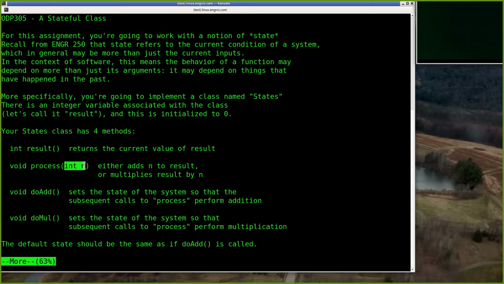And then if I call doAdd, nothing happens, but the next time I call process, the number I pass gets added to my result. So result never gets reset. It's just a running sum or product that starts off at 0. And every time you call process, it either adds n to the result or multiplies the result by n. And which of those does it do? It depends on whether most recently you called doAdd or doMul.